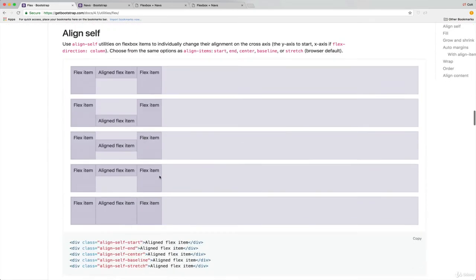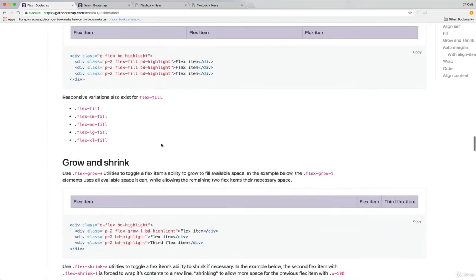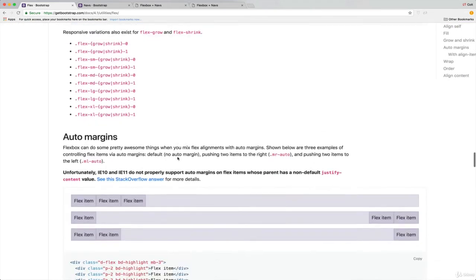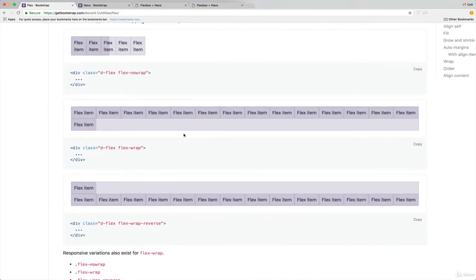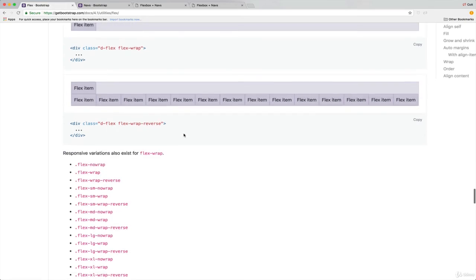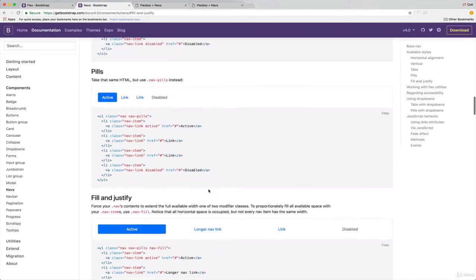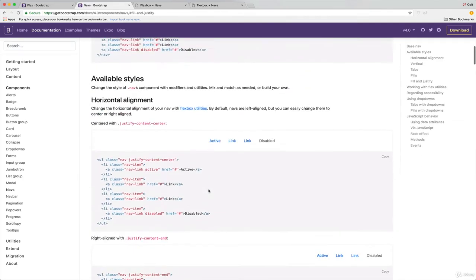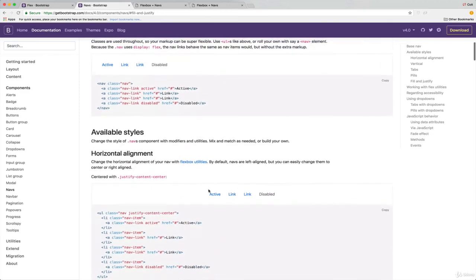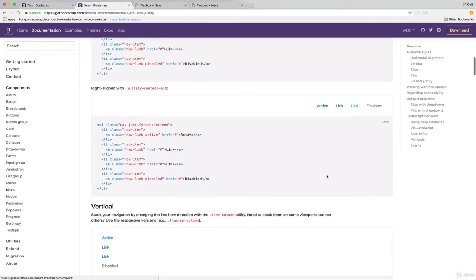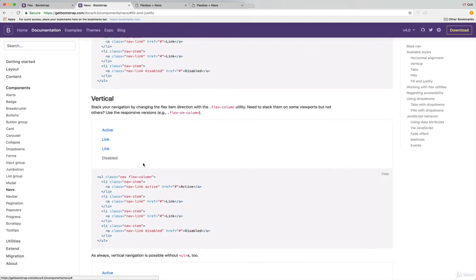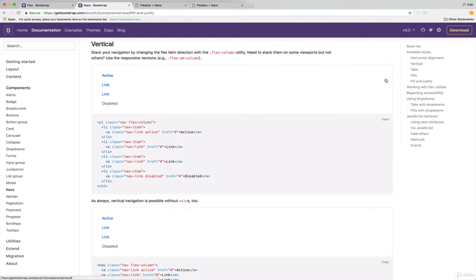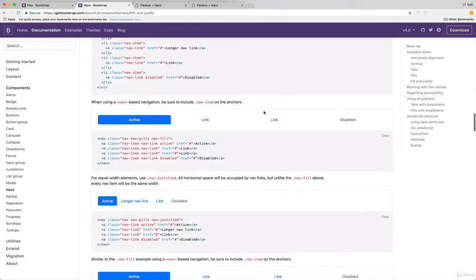Just so you know, there's a property called align self. There's another property called fill. There's another one called grow and shrink, auto margins. There's a lot here. Like I said, Flexbox is a complicated topic on its own. We'll readdress Flexbox a bit when we talk about the grid system. But for now, really the properties that I'm concerned about have to do with justify content and also making things a row versus a column. Those are the most commonly used things that you would do to a nav. It's pretty rare that you're going to want a vertical nav in a column and you want things to be aligned in different directions and get kind of crazy. Usually your navs are pretty straightforward, cohesive, all on the left, all on the right, all in a row, that sort of thing.